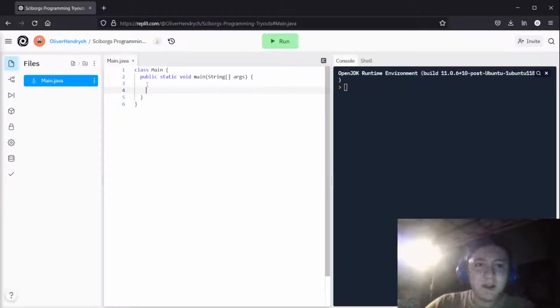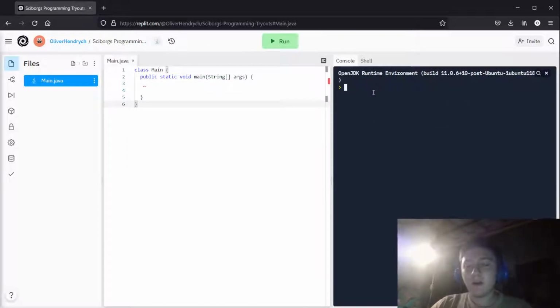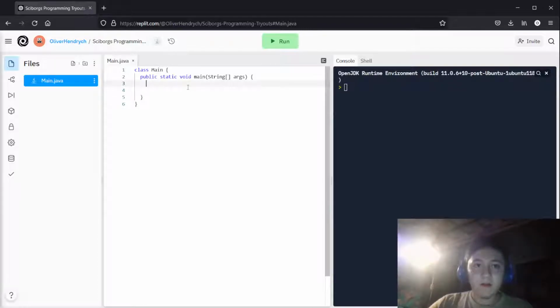Alright, so what's repl.it? What are we doing in here? When we put letters in here, this is our code. Over here on the left, this is our code. Over here on the right, our console. That's what we're going to be using to run the code and to look at the output of our code. So what's going on over here? This is our code. Here we write in what is somewhat human comprehensible words, and this gets compiled into machine code and then is run by the computer to produce our output.